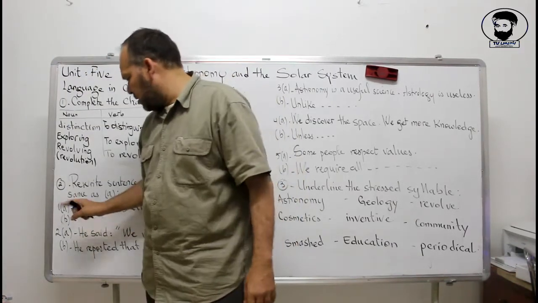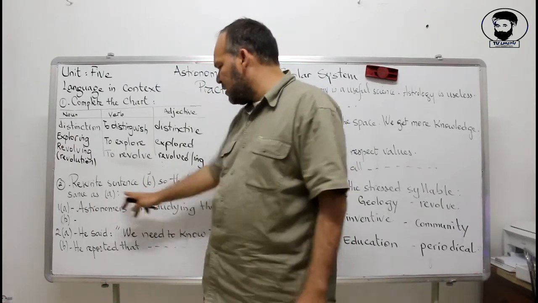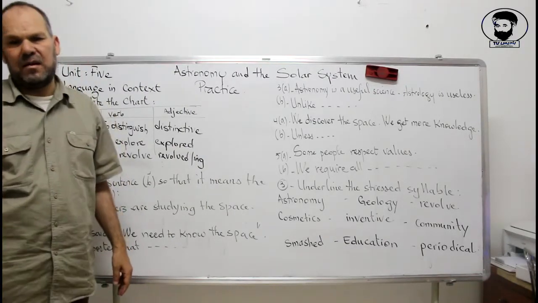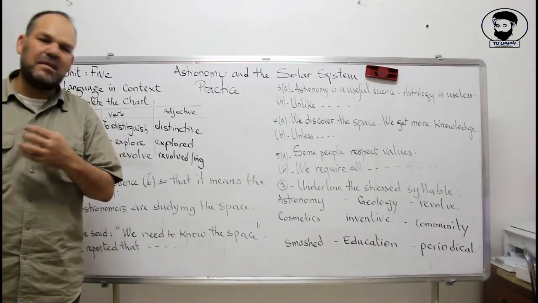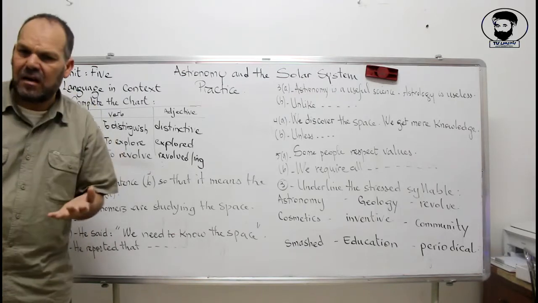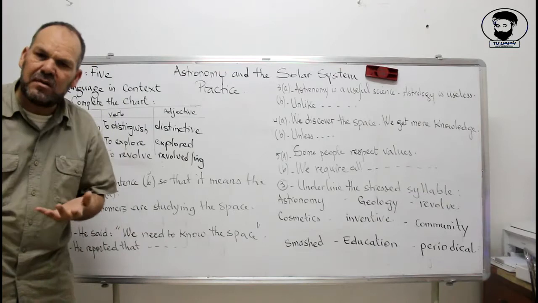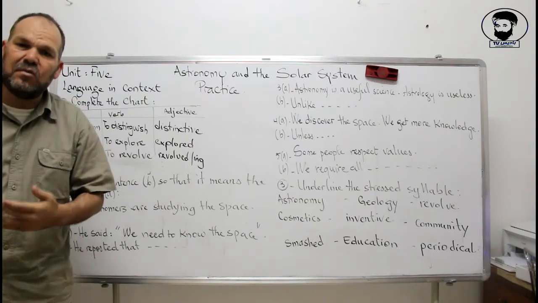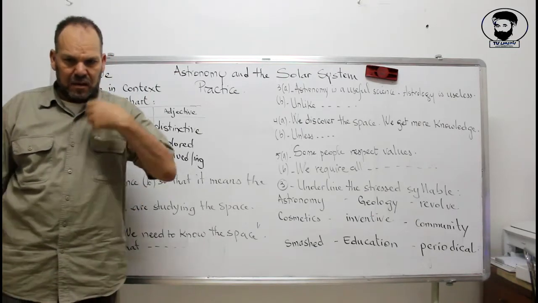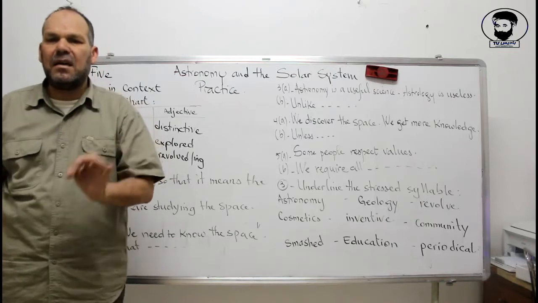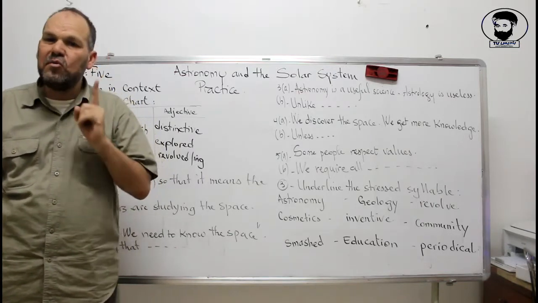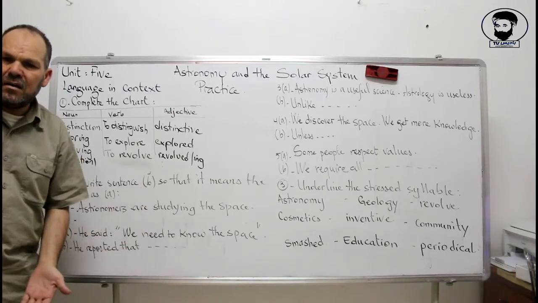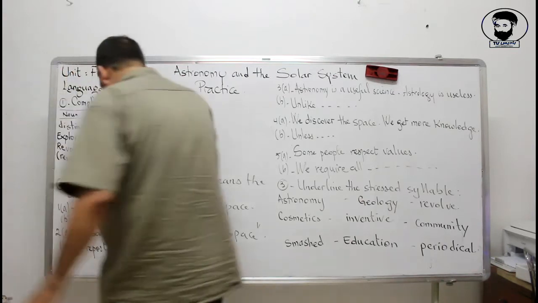Now there's another task in your bac exam, which is: rewrite sentence B so that it means the same as A. From the beginning, I was telling you not to spend too much time on grammar, because in the bac exam you will have a maximum of one point, maybe a point and a half. So you may spend 10 or 20 hours studying the passive voice, reported speech, the if clause, the wish clause. But at the end, in the bac exam, you may have just half a point for this. So if you want to revise, read texts, write paragraphs, make examples, but do not take too much of your time reading about grammar, because it doesn't have a very high mark in the bac exam.